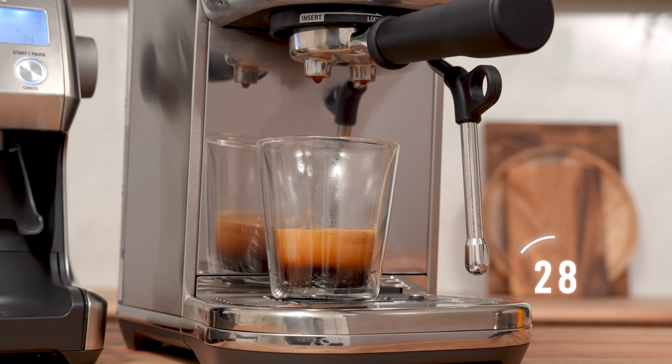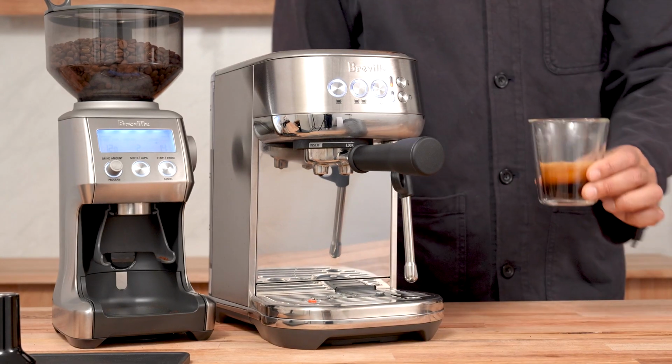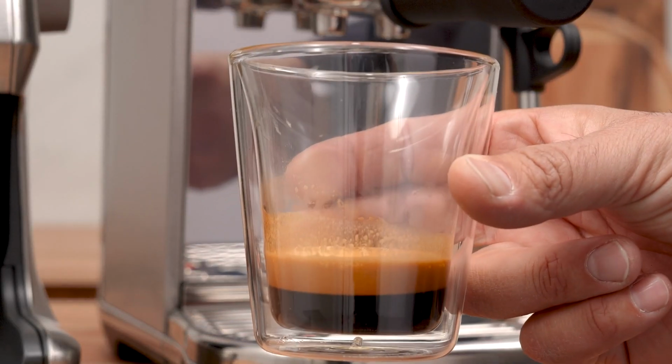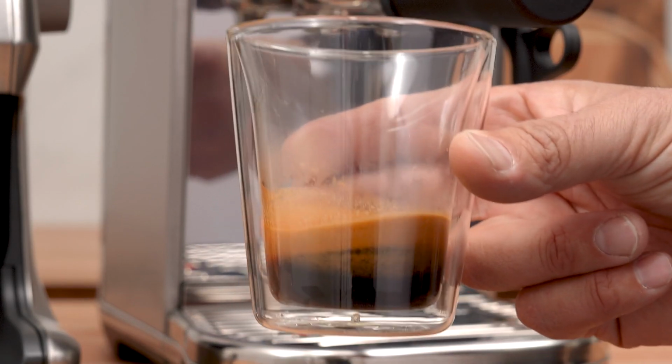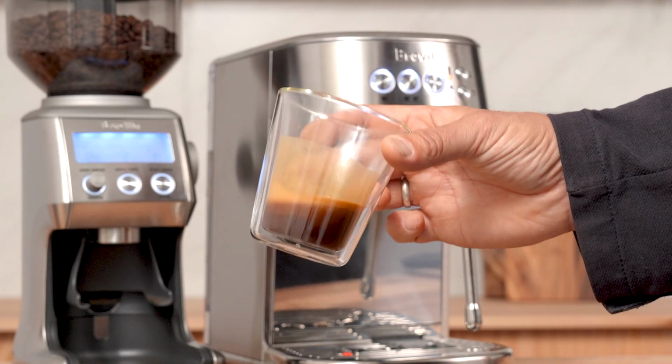And there it is. That's the shot I was looking for. Okay, give it a little spin. Look at that crema, it's looking delicious. Elevate has a smooth and rich body with notes of milk chocolate, caramel and a honey finish. Did your shot look and taste like mine?